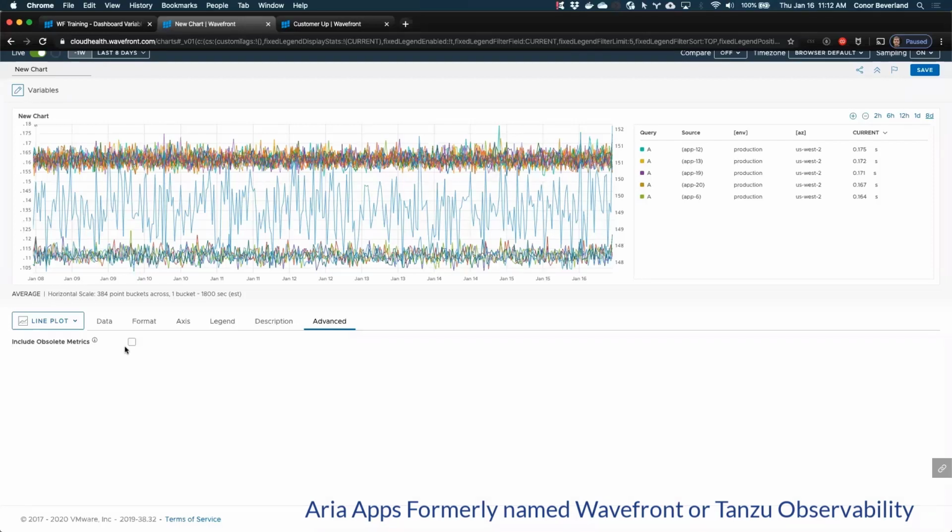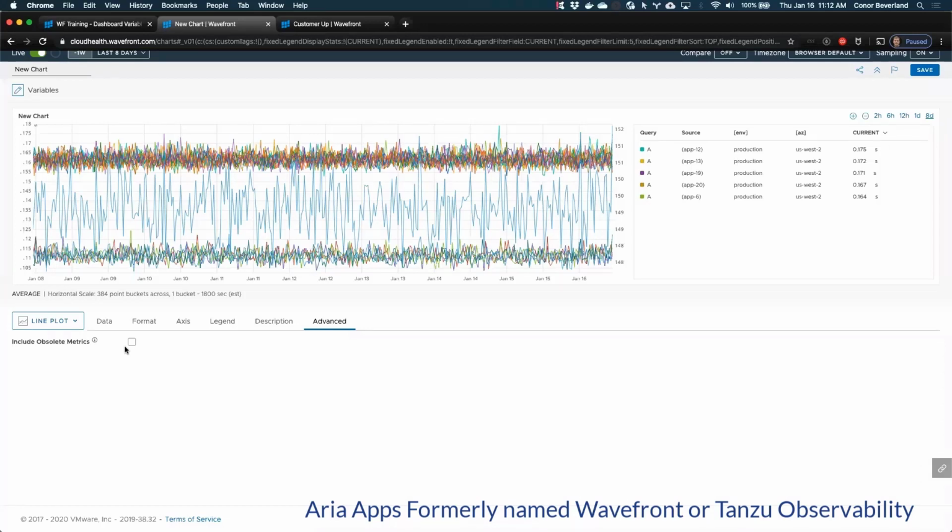The only reason why we have this, and why it's an optional setting that is defaulted to off, is that querying for that data just requires us to look for the data outside of the indices, which is a little slower. So we have it defaulted to off just to help performance for most queries, because most queries in a time series system like this are generally looking at data either from today, in the last week, or in the last month. So you don't need this often, but it's a good thing to remember.